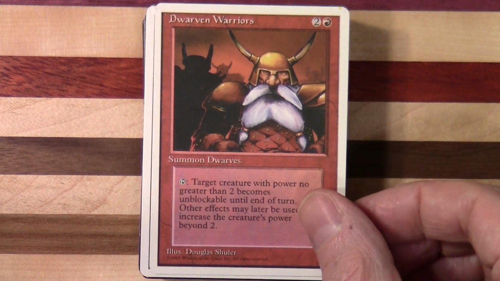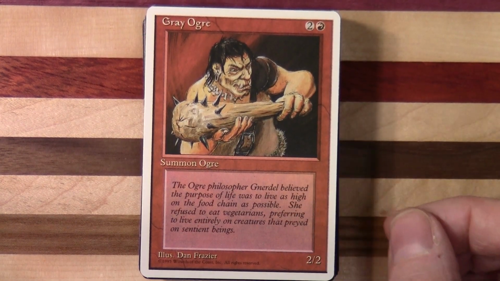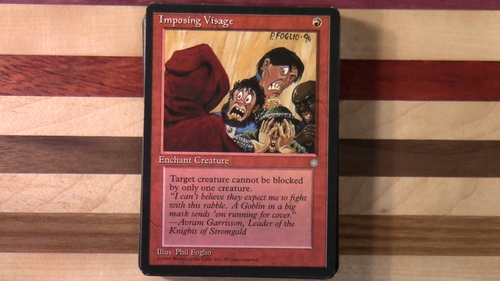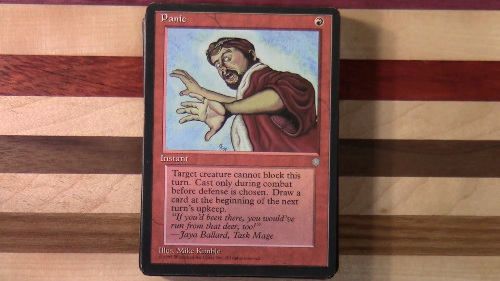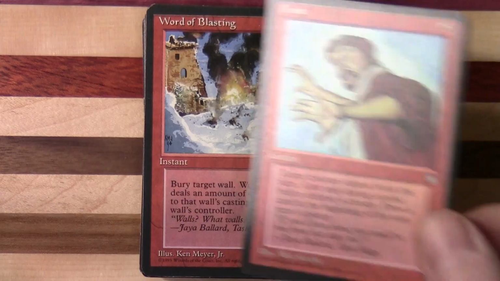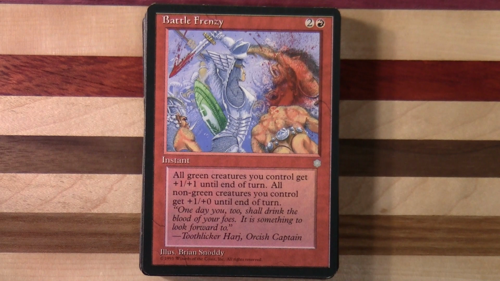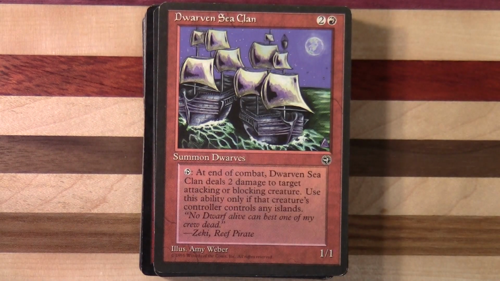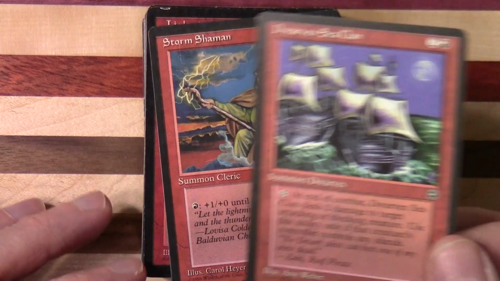These ones are from Arabian Nights. Oh dear, the Grey Ogre. And then we're on to Ice Age. Again, a lot of these early cards have slightly amusing artwork, which may or may not become more amusing when we zoom in.